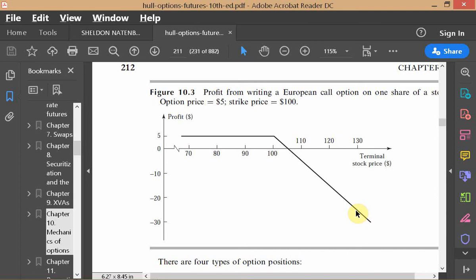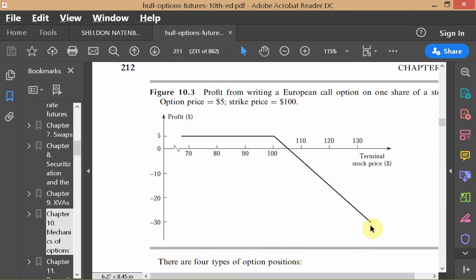Now, does this make sense? Yes, because first of all, will he exercise? Obviously this is in negative territory, which means I'm not able to keep all my premium, so the guy must have exercised. So first ask the basic question: when the market price is higher than the exercise price and the guy is holding a call option. The market price is 130, the exercise price is 100, and the guy is holding a call option. Does it make sense that he will exercise? Why not? What is the rule of exercise? Go back now to the rule of exercise.